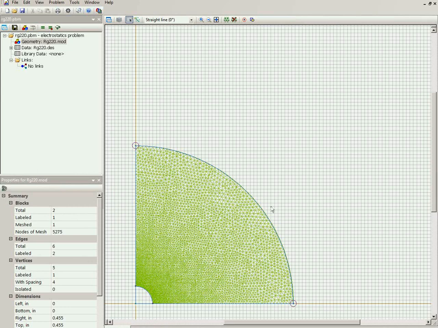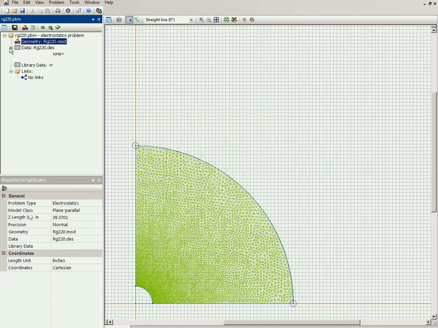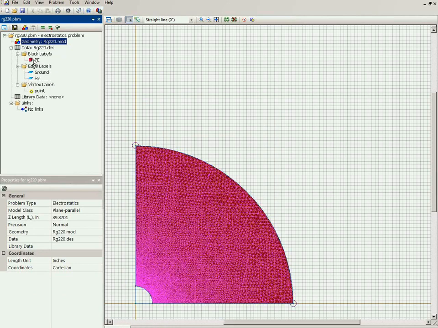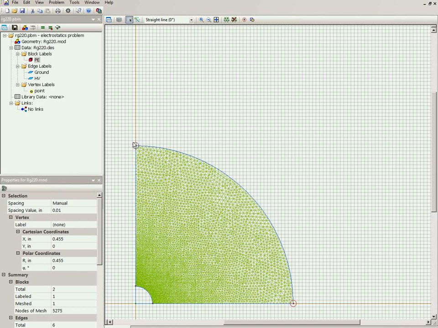This is 1/4 of the full cable cross section. The problem type is electrostatics. I would like to calculate the electric field stress distribution. This is the insulation. The outer cable size is limited.